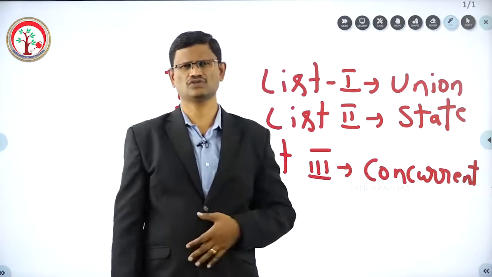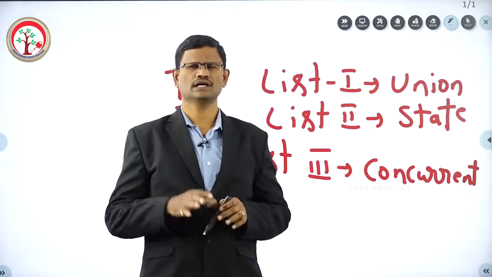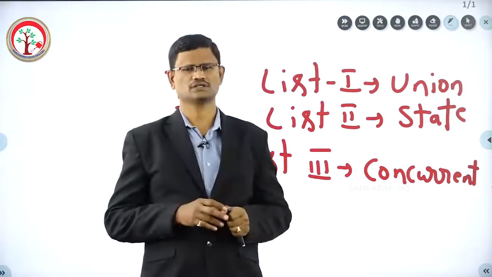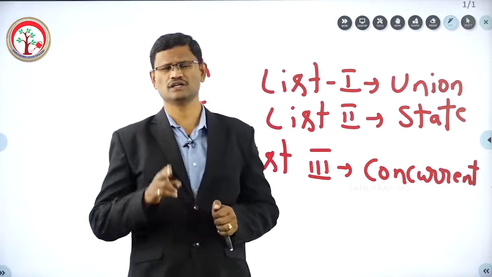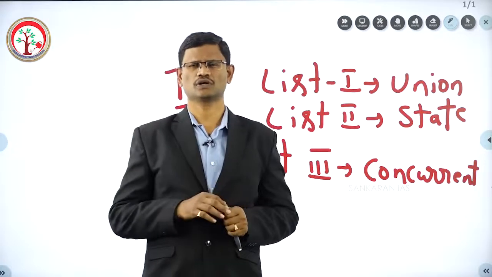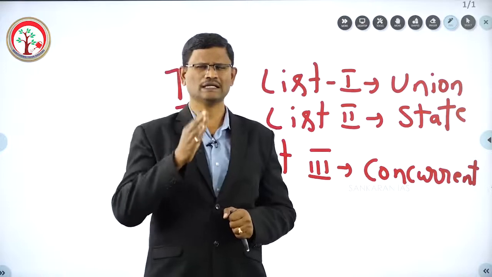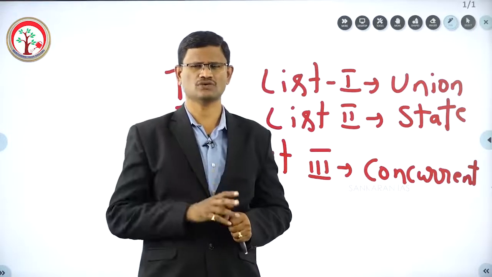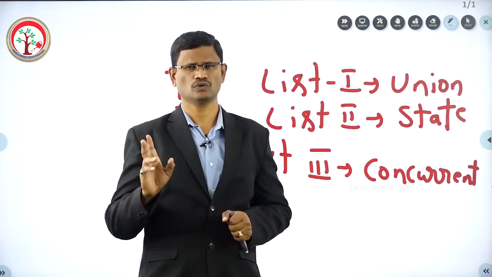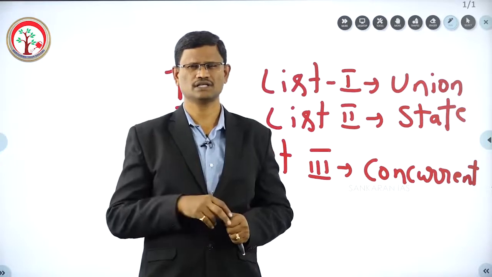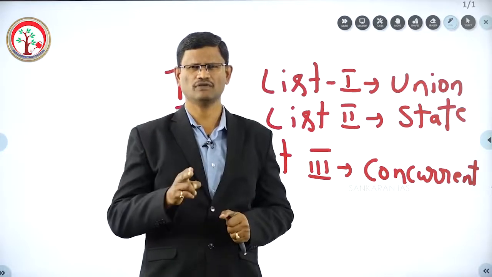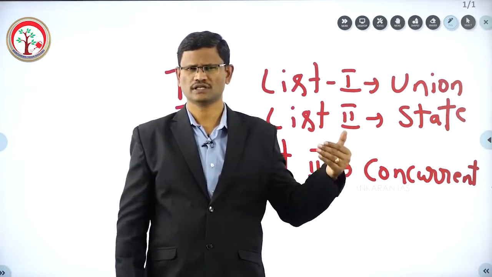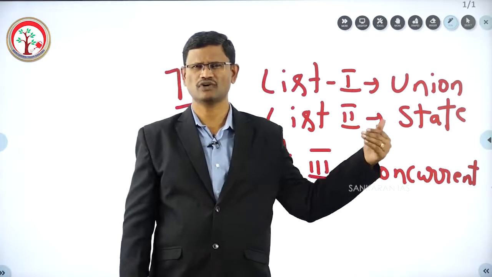Excepting these situations, in all the remaining situations, it is the state legislature which is sovereign, supreme with respect to the subjects in the state list. So this is the relationship between the states and the union government. Parliament cannot ordinarily make a law on a subject in the state list. Only in certain compelling situations can Parliament make a law, otherwise no. It is the state legislature which is supreme to make laws on the subjects in the state list. This is called a federal relationship.